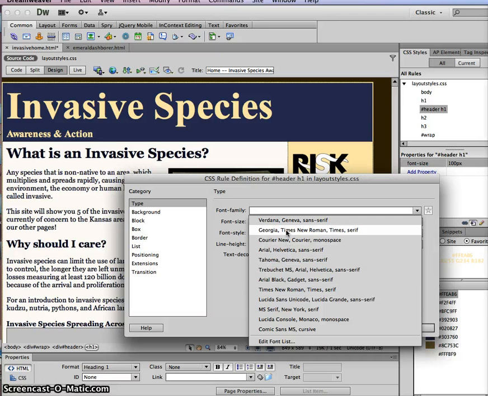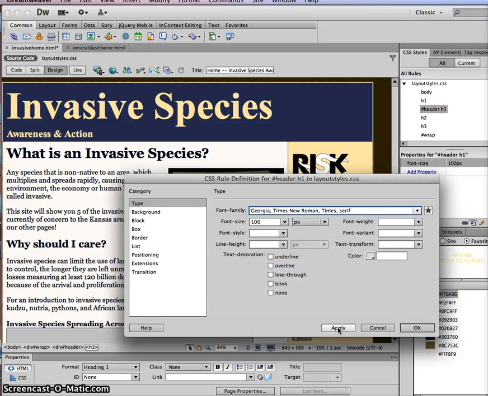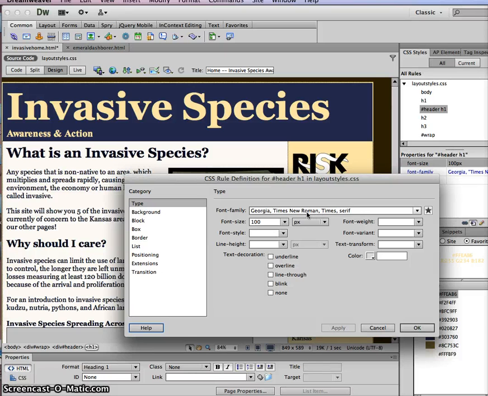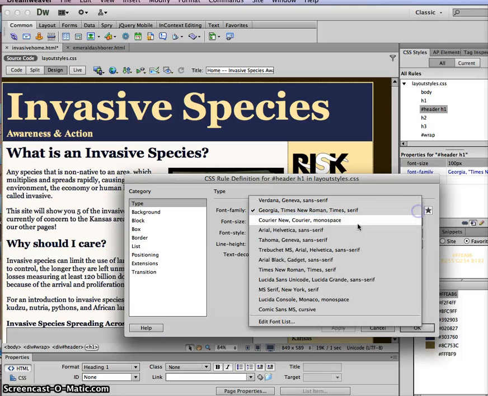There are some that are serif, some that are sans serif. Serif fonts have the little hooks on the letters like this one does now, like on the S, and sans serif do not, so the sans serif ones tend to look a little more modern. For serif fonts, we've got Georgia, so here's what Georgia looks like, and Times New Roman, and also Courier New, which is sort of like typewriter text. And then the rest of these, Arial, Tahoma, Trebuchet, Verdana, those are all sans serif fonts.